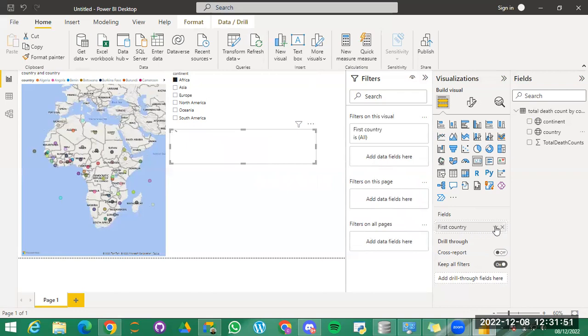Okay, next thing you're going to do is click on this option under fields, this drop down arrow here. You click on it once, then you click on count distinct. If you click on count, it will count Algeria as 1, 2, 3, 4, 5. It will be counting multiple countries multiple times. You don't need that. So what you want to select is count distinct. So when it sees Algeria and it sees Algeria again, it doesn't count it as 1, 2. It counts it as 1. Okay, so that's why we choose count distinct.